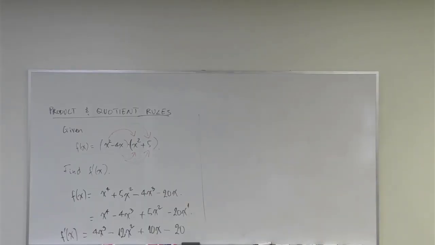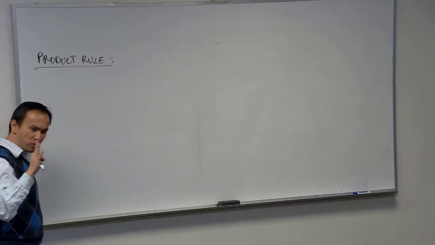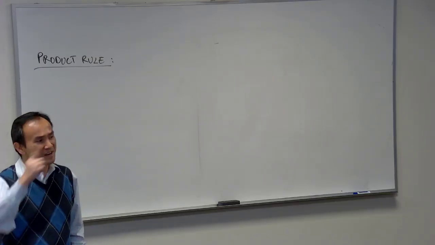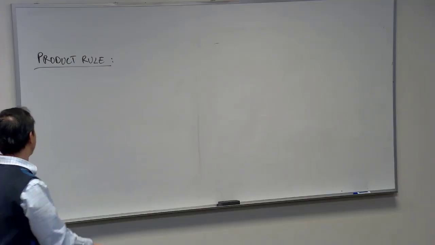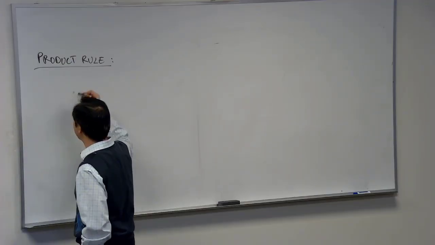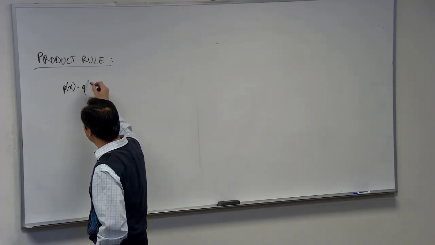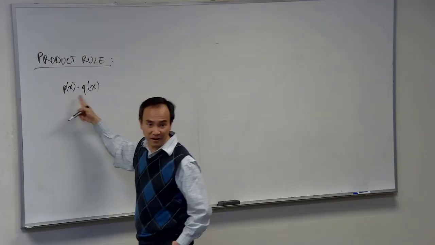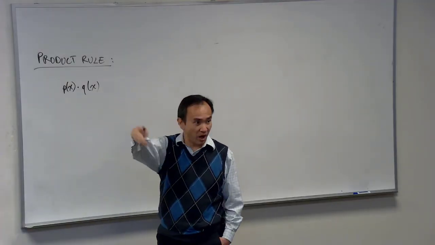is called the product rule. This is what it says in the product rule right here. Remember, keep in mind that we want to come up with something more direct so that we can handle this problem again, but without foiling. Here's how it goes: anytime you have a function that appears to be a product of two other functions, like in our case, we have x squared minus 4x being one little function.